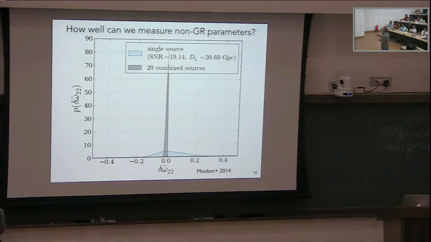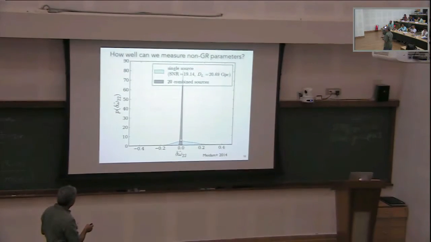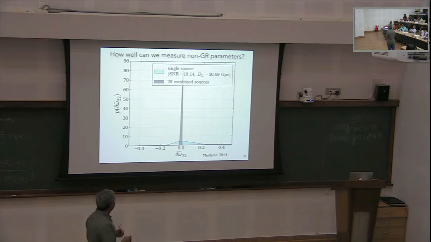So this considered a single source, the first one here, and it's a broad distribution. And as you can see, I really don't have much power. Even if signal to noise ratio is about 20, the source is located at something like 20 gigaparsec. I don't have a great observation. By the way, this is for Einstein Telescope. That was the detector that was considered. Otherwise, at 20 gigaparsec, there's no way to have SNR of 20 in advanced LIGO for these quasi-normal modes. Okay, but if you combine 20 observations, you had a question or something?